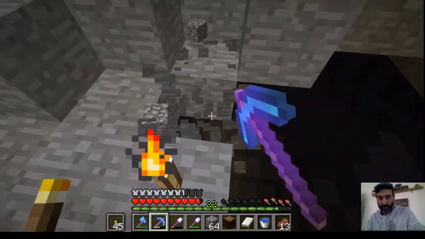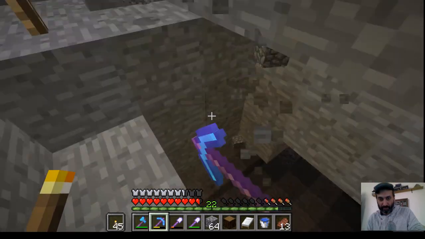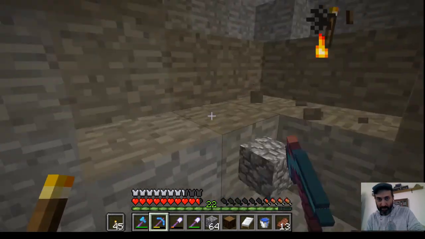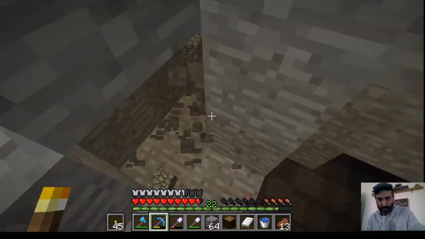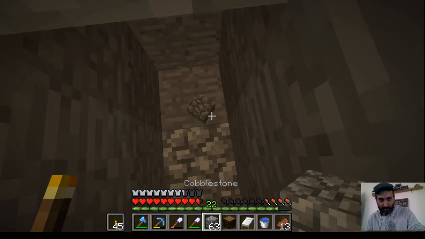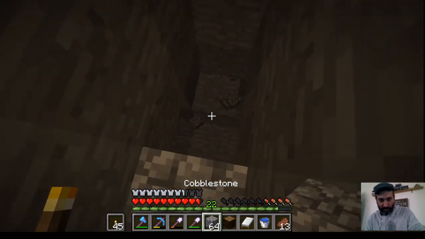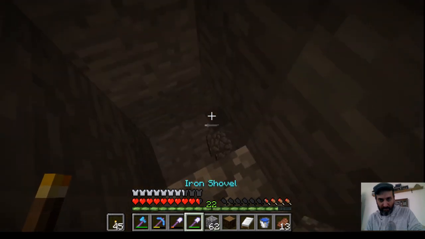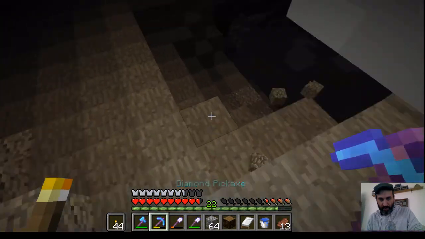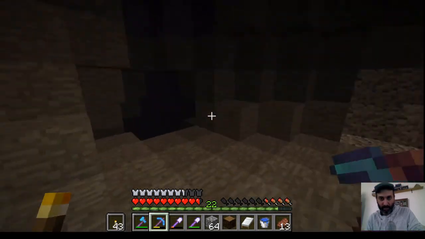Holy! Okay, this looks cool. Where can we get down? Can we get down there? No. Like here, I think. Nope. Let's just... like this. And... like this. Like this. Whoa! Look at that! Wow!